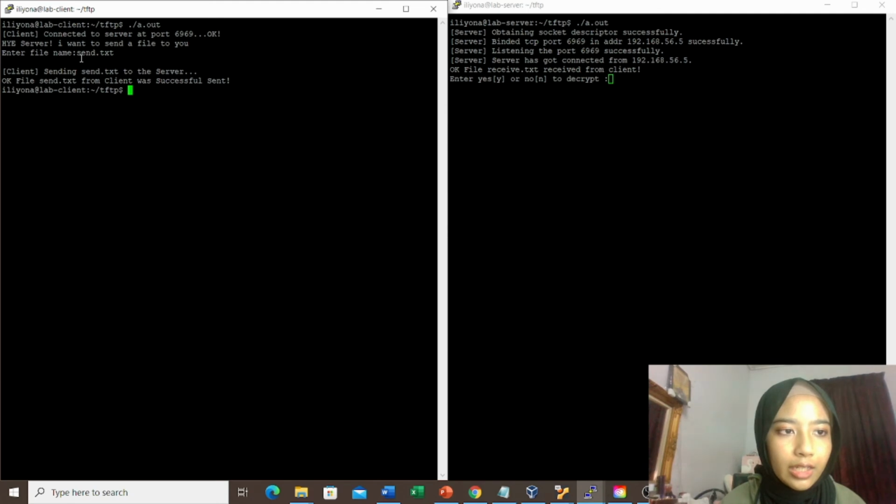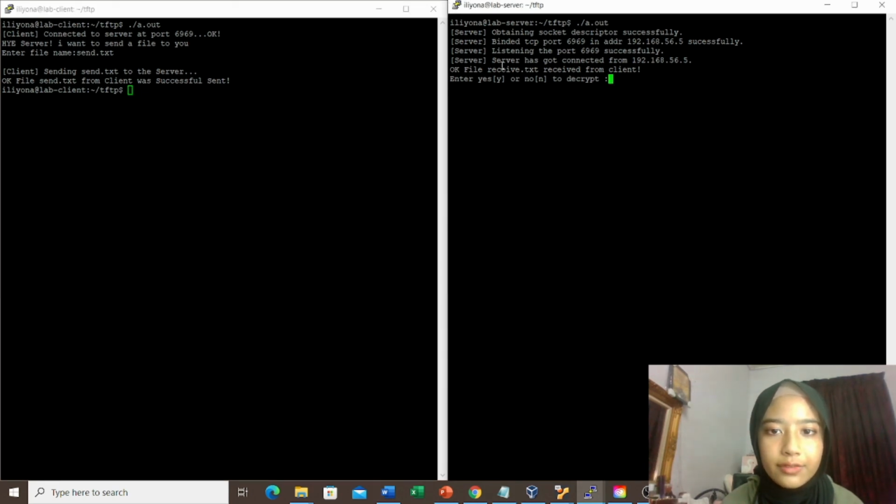After I enter the file that I want to send, the client will show a message that the file is being sent to the server. And after the server has successfully received the file, the client will get an acknowledgement that the file has been successfully sent to the server.